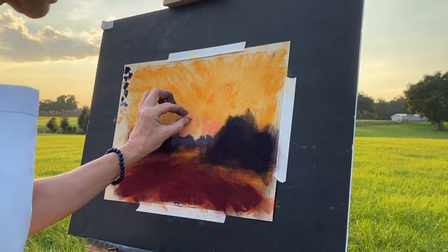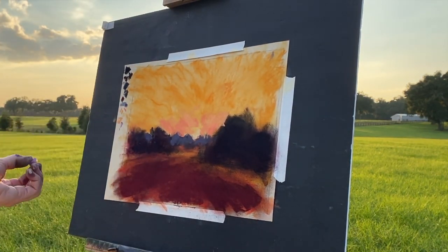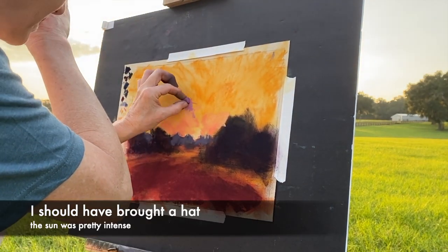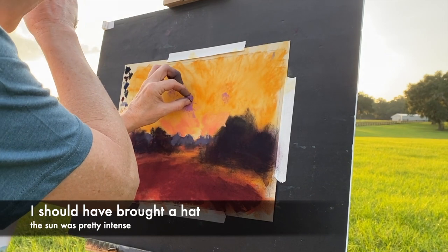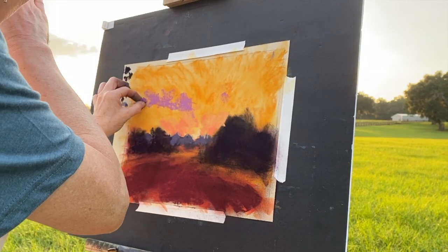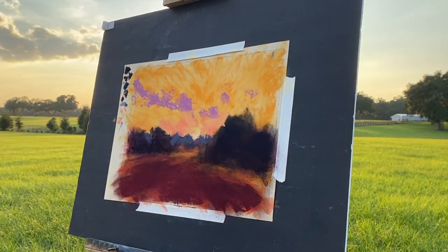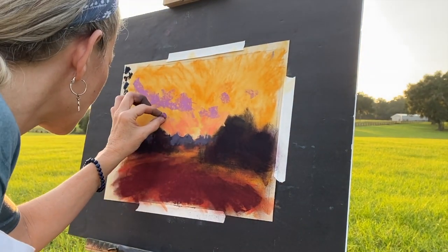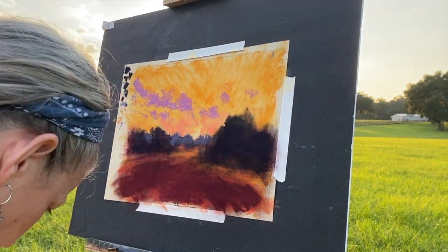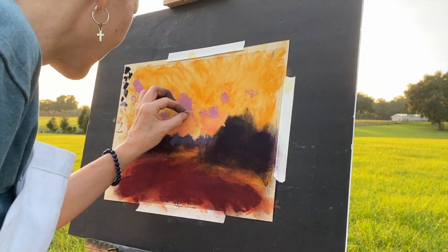Back to the title of this lesson — creating drama in your artwork. Notice the color choices: I grabbed a Sennelier pastel, which is very soft. That orange I put down — the next one might be a Jack Richeson pastel. I am not using the colors I necessarily see in the clouds. They're kind of gray — typical clouds with a silver lining, which is actually backlighting — but I decided to give it some drama.